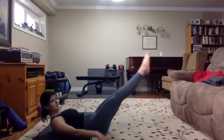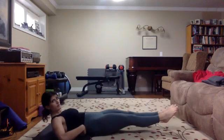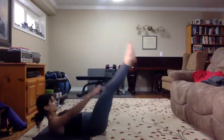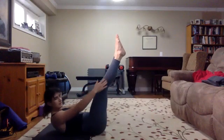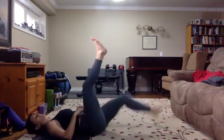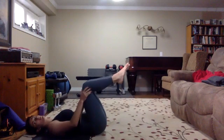Okay, so with this, you're like this. Here's the unmodified version. Straight legs, lower back in the ground, up and reach back down. Up, reach back down, my hands are kind of just coming onto my legs, reaching for the toes, down. When you do this, you want to make sure that your legs don't shake any which way. If you can't do it with straight legs, you're going to be going like this.